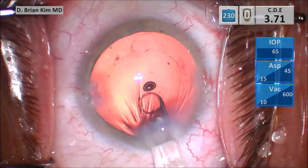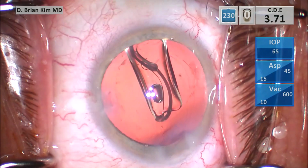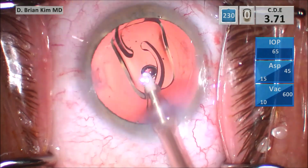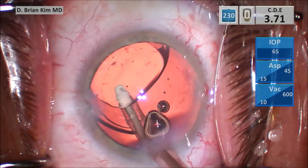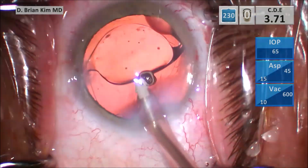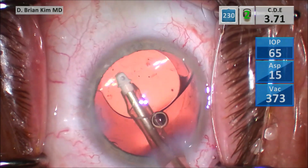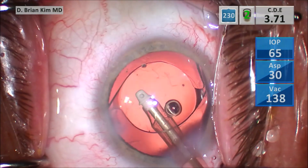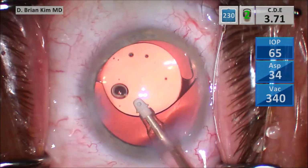This is a single piece acrylic lens that's going into the capsular bag. And then quickly transitioning to the INA, activating irrigation, making sure both haptics are off the optic, going underneath the optic, tilting it and rotating it 90 degrees clockwise, making sure there's no material left in the bag. Sometimes there's some wispy cortical material that's stuck to the bag. I go back underneath it.